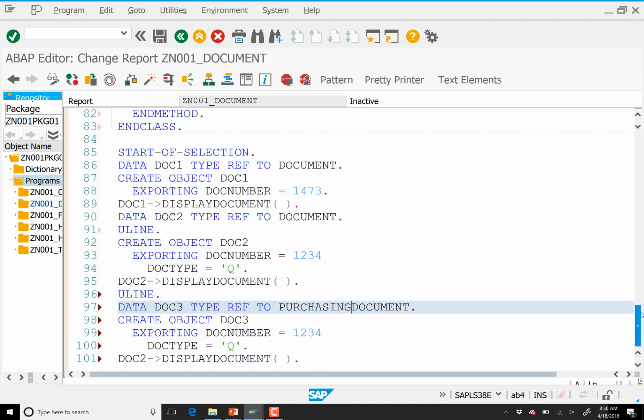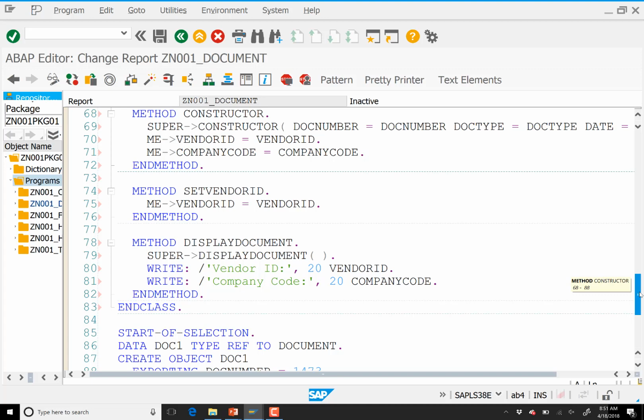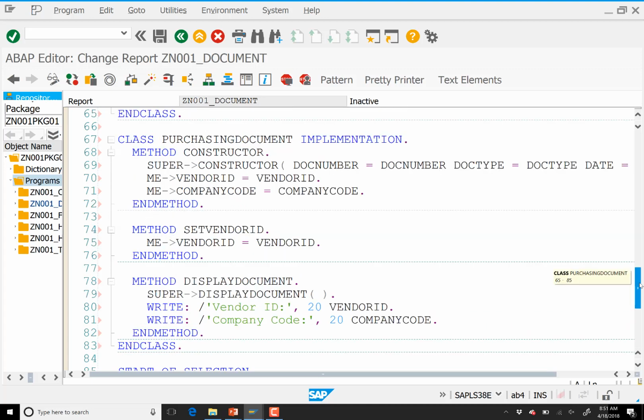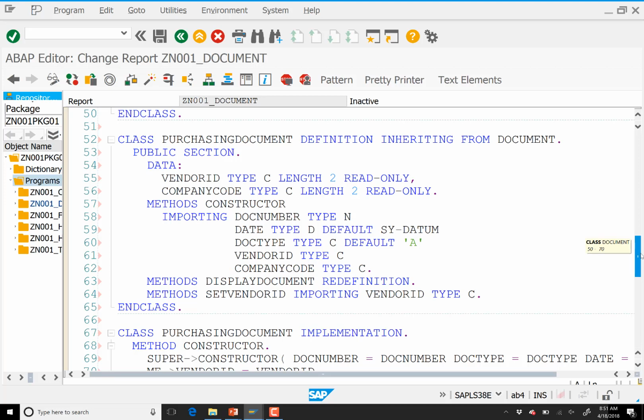And now I have to do different parameter passing. I'm going to set the document number to 9874. The document type is going to be P, but my constructor for the child also requires some stuff, and specifically it requires, got to find my constructor here for the child, purchasing document. Okay, doc number, which I have, date is optional, doc type is optional, but I set it.